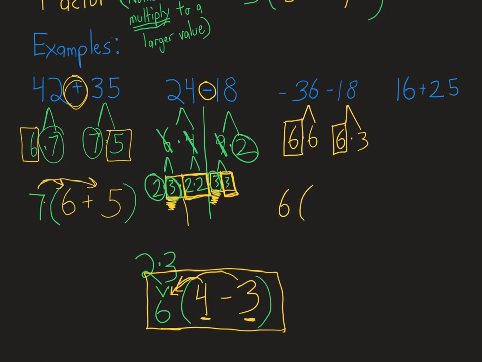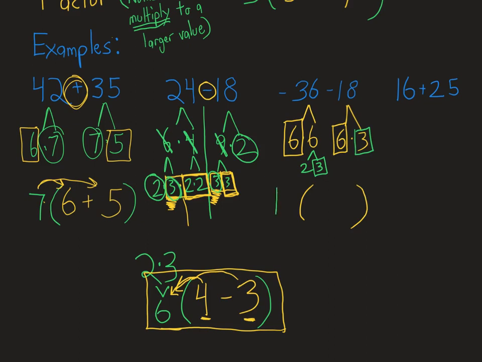Now, again, if I just go with that, my colors got switched up this time, but that's okay. I think you can track. And bring those down. Do you notice anything about what's left inside? Is there anything else common to a 6 and a 3? There is. So you have to get into that habit of watching and pulling out everything that's common. That 6 can be broken down to a 2 and 3, and then I see, oh, there's another 3 in there. So now, pull out the 6, and pull out the 3. Multiply them all together. So instead of 3 times 6, we'll just write 18.